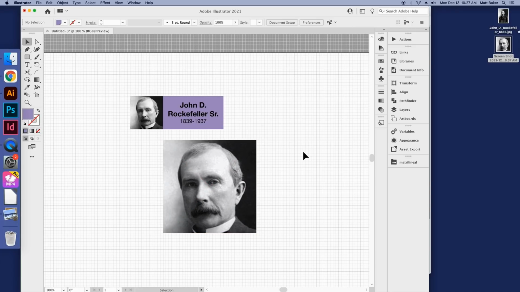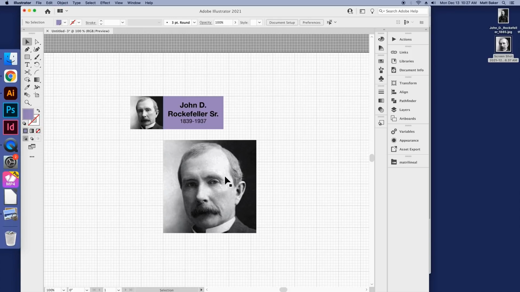However, and this is why I'm bringing this up, if you click and drag something into an Adobe Illustrator file, it just creates a link between this file and the file that we're working on, which means if you delete this file off the desktop, this image is going to disappear.